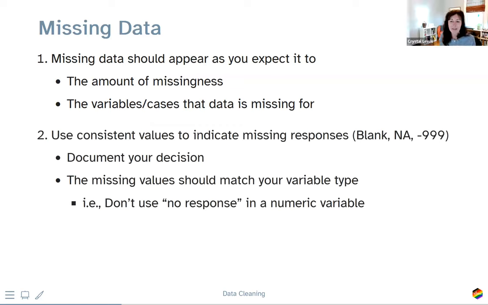And there are varying opinions on how missing data should be assigned. Some people think that missing data should be explicitly assigned with an extreme value like -999 or -99. That way you know that the cell wasn't just skipped over by accident when data is being entered. Some people prefer to just leave the cell blank to not cause confusion by adding these extreme values to a variable. I imagine within this audience, we have varying opinions on missing data.